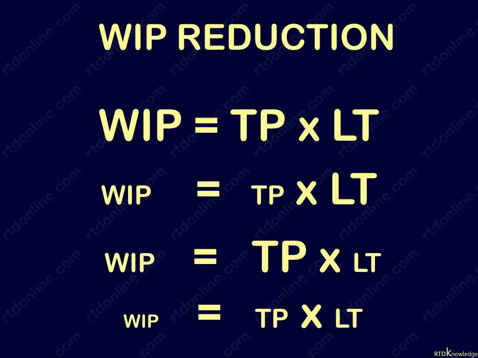In a balanced line, this is unlikely to happen, since even if you remove any workstation, the process cycle time and the throughput will remain the same since every station is a bottleneck. In an unbalanced line, you have a chance of cutting lead time by reducing or eliminating the bottleneck. The bottleneck may shift to a faster station, and you end up unintentionally increasing your throughput rate, resulting in an increase rather than decrease in work in process. Finally, if nothing stops you from reducing both throughput rate and lead time, feel free to do so, and you can reduce work in process much faster.